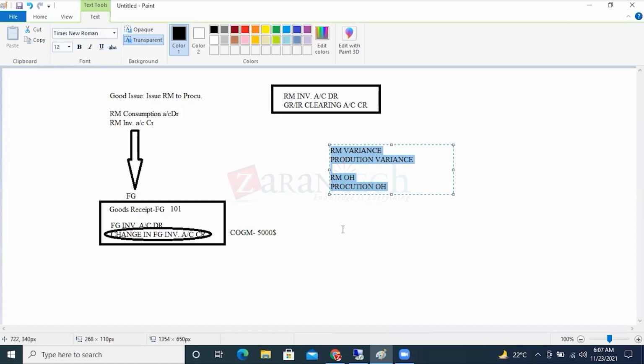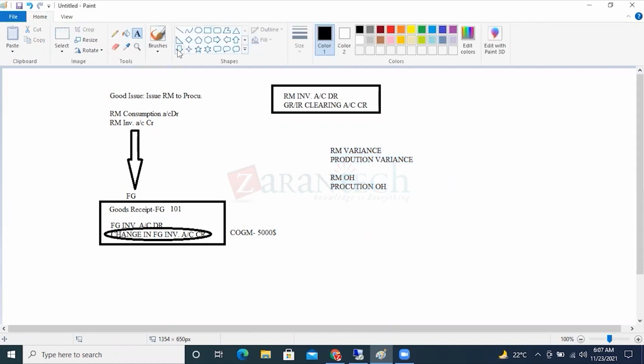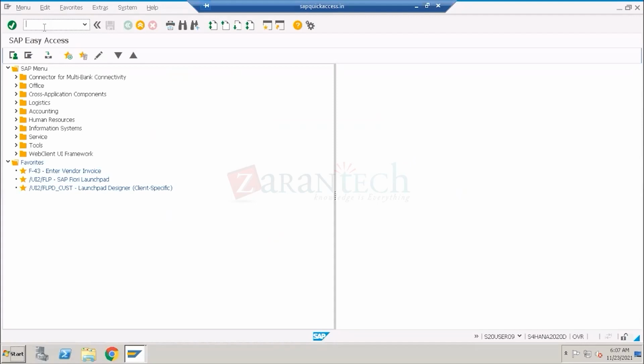Definitely. For my accounting entry, I don't have any problem. For my accounting entry, you're going to be debiting the finished goods inventory account and the change in finished goods inventory account. But as a cost analysis, can you show me the complete split of this cost? How are we going to be deriving this cost? So what I need to do here is understand the cost component.